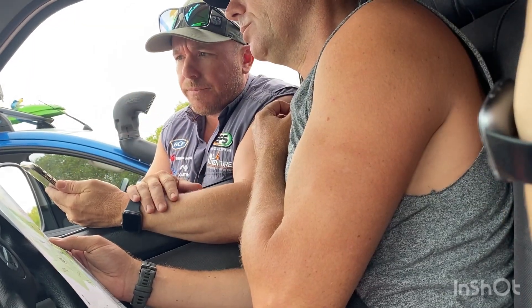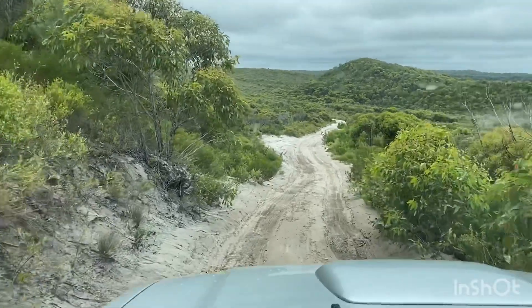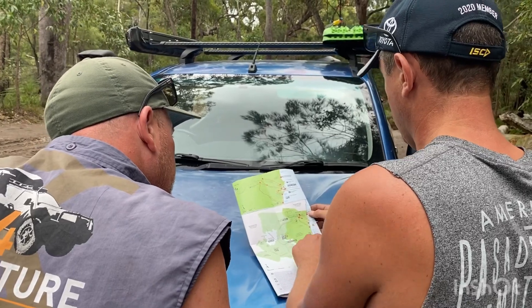And then we went to... what was that lookout? Stockyard! Stockyard Lookout - someone get the map! And that's another thing: make sure you go to an information centre in Yeppoon and get a map. I got lost - I had no idea where we were, and we ended up on Nine Mile Beach. It was hard following him, actually, because it was a one-way track... so I don't know how we got lost. Stockyard! Stockyard Lookout. Yeah, it was beautiful - we went up there for lunch. Apart from that, crackin' day. Check it out. Byfield National Park.